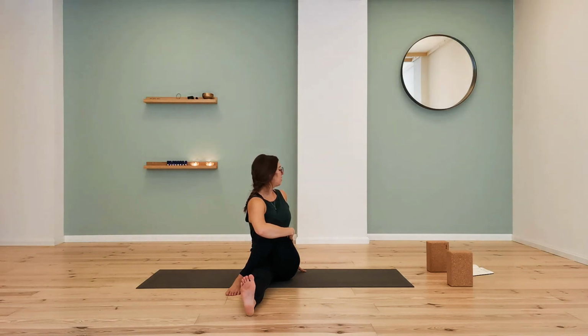And invite the movement of the breath to take place in this posture. So inhaling to create space and length. And exhaling to engage maybe a little bit more into your twist. So moving as a wave through the body. After your next exhale, inhale to unravel back forward, finding your neutral spine. And then change your legs.